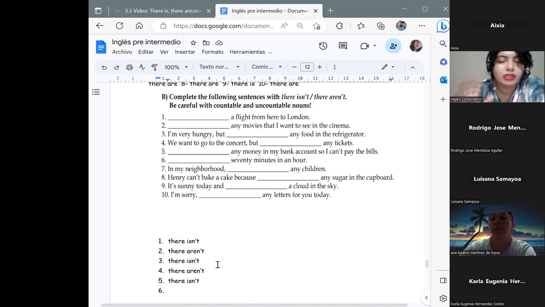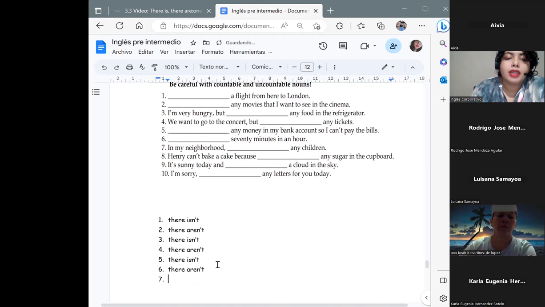Vamos a pensar un poco. No se preocupen ahorita por la respuesta. En este caso, tenemos minutos. ¿Contarían los minutos como algo contable o no contable? Contable, porque tenemos un sistema de conteo para ellos. Pero es igual una idea abstracta. Solo que como la forma en la que se cuenta, no decía nada del tiempo, no decía nada de los números. Entonces, en este caso sí podemos utilizar el there are. En este caso es there aren't.